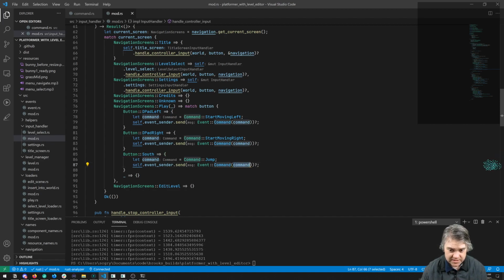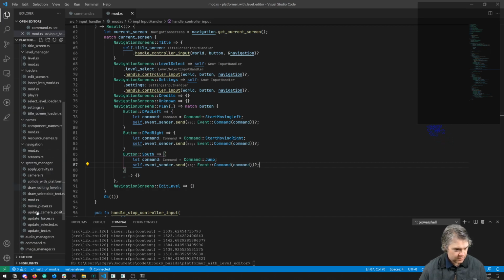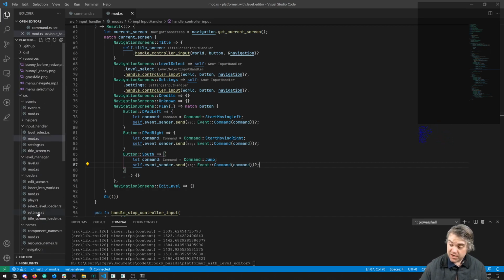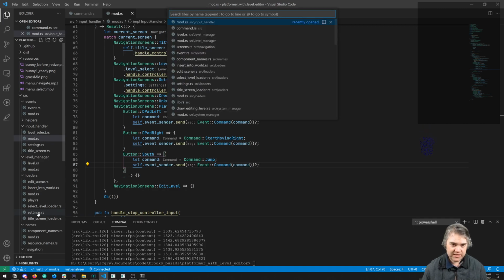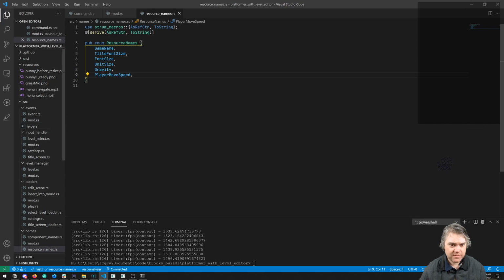So in this specific case, I now need a system to add some kind of upward force to our bunny, which means we need a jump force. So let's go into resource names.